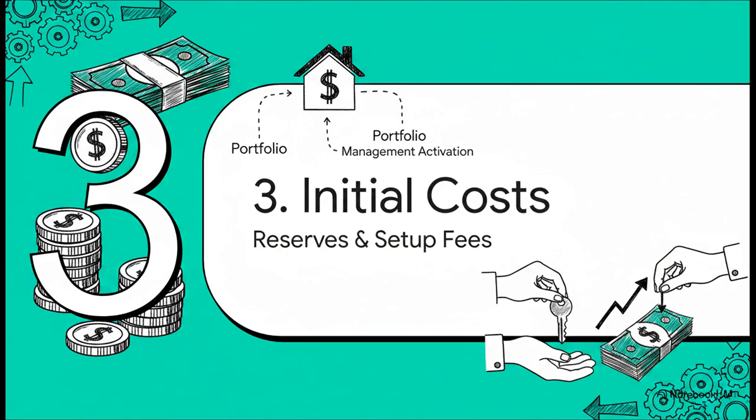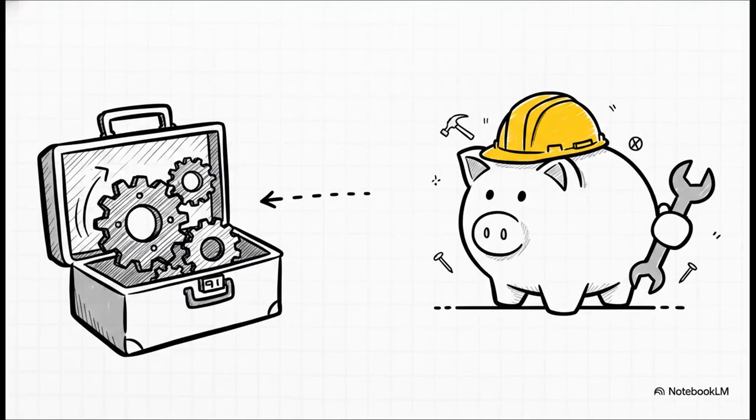Initial costs and reserves. You really need to know the exact capital required to begin services. The initial costs are very straightforward. First, there is a $100 setup fee per portfolio. Notice that is per portfolio, not per property. This is just a simple one-time setup cost required to get your account properly configured in their management software, PropertyWare.